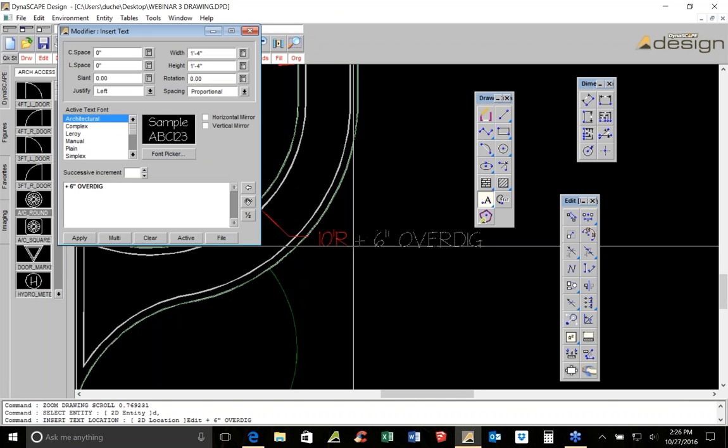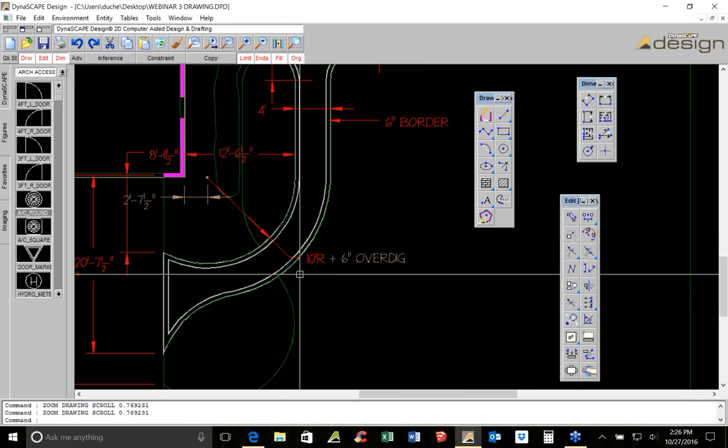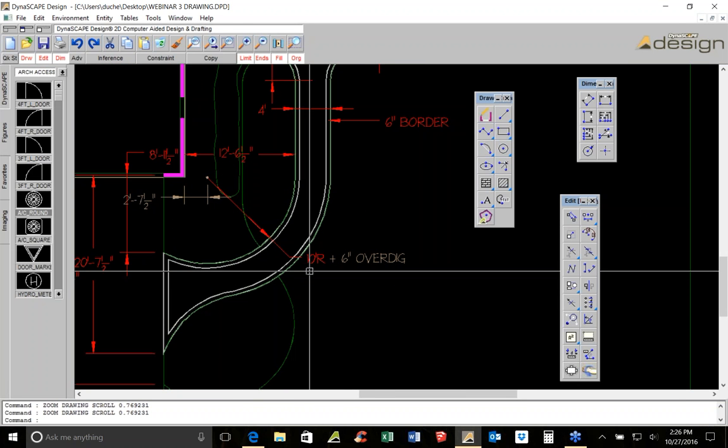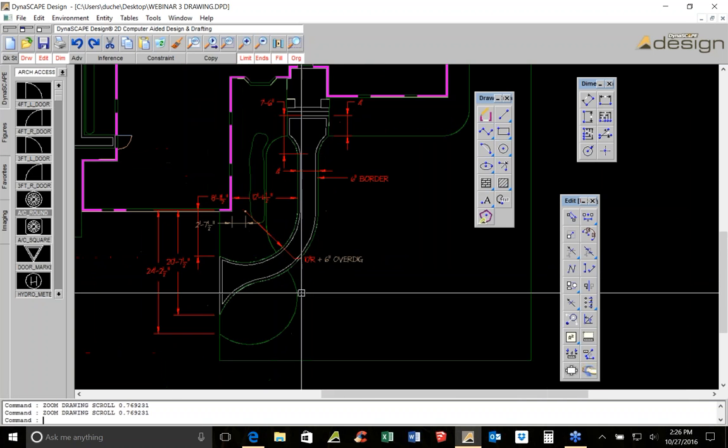So that would tell them that their radius is really going to be like 9'6", and that's what they're going to use. And then the radius out on the outside is going to be 14'6", and then they can base it, and then they can bring their walkway in.